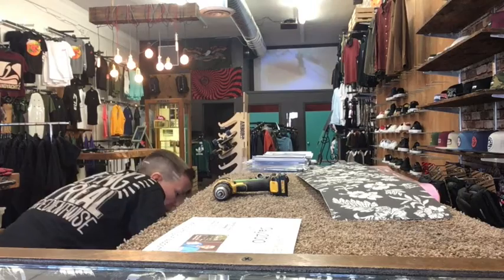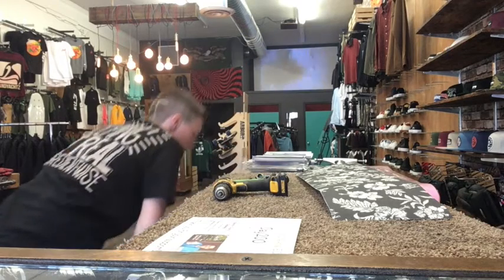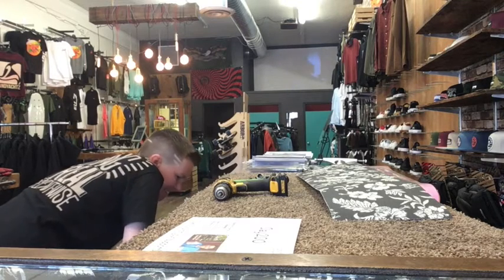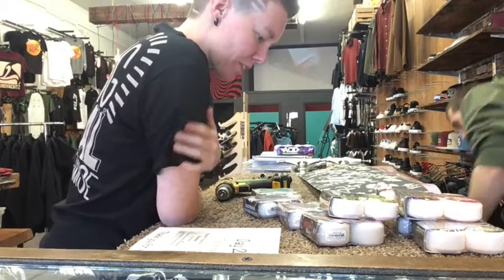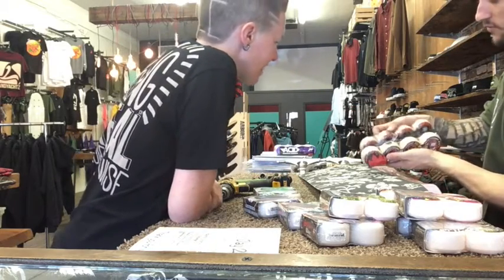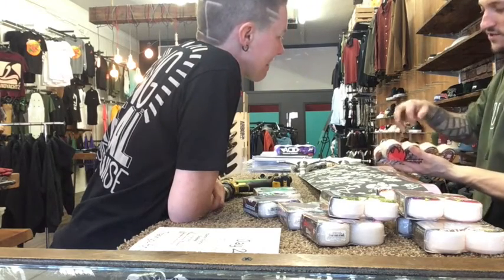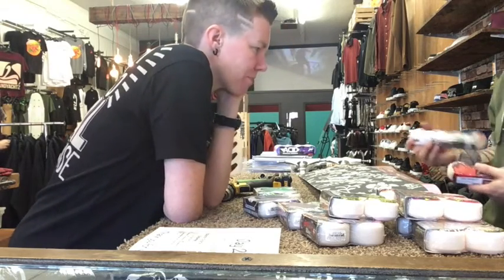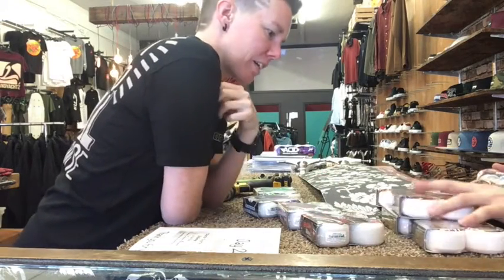Let's do it. Probably going with the Crux because they're going to be a little bit lighter and a little bit taller, so you have a lot of clearance. Okay. Sounds good to me. Options on options. Then Formula Ford, which is kind of like their upgraded urethane, different shaped wheels. Performance-wise, you probably won't notice too much of a difference. If you're doing a lot of power sliding, you'll notice the difference with these, but if you're not power sliding a lot, these options will be great. I don't power slide that much, but if I do some power sliding on these, are they going to... No, you'll be all right.